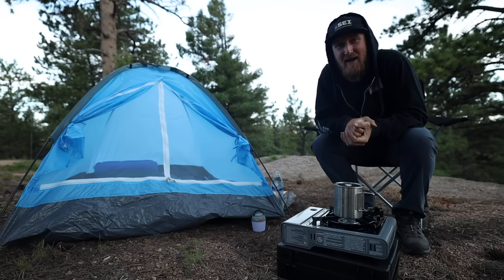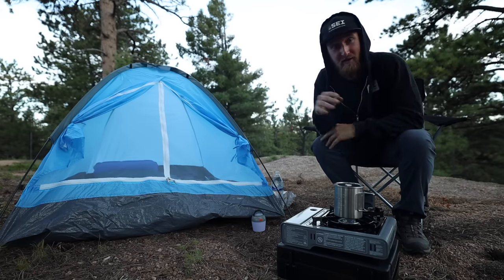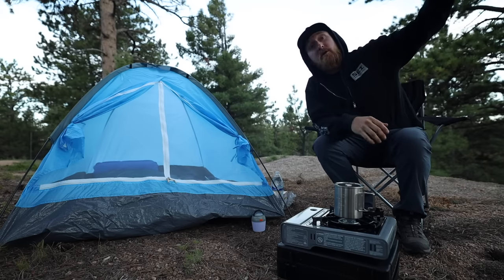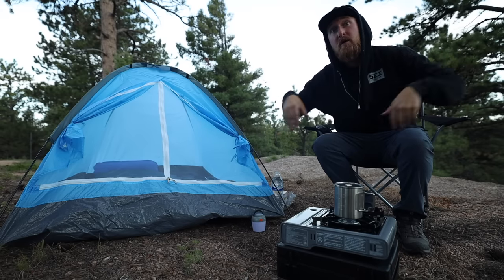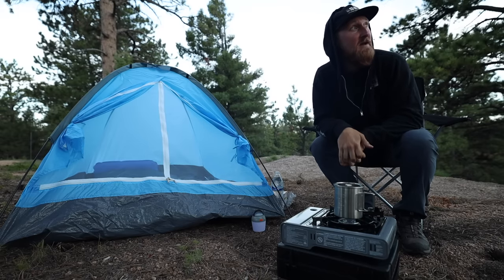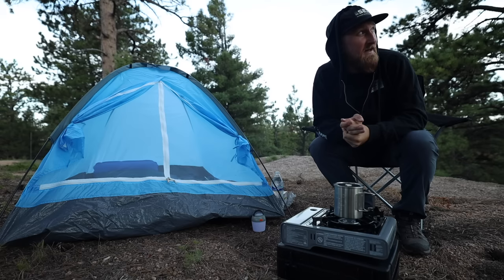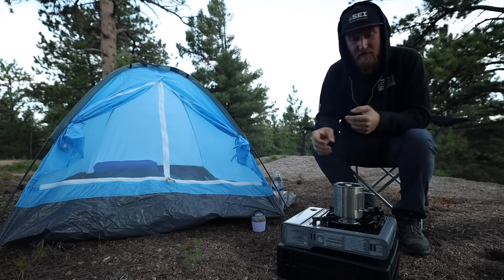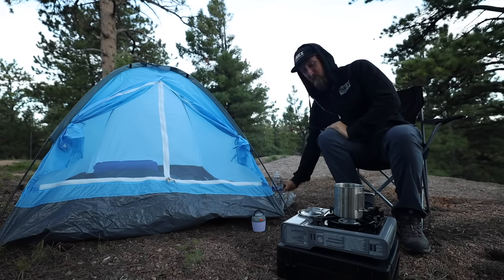We're back and my campsite has moved a little bit. I decided that up in the parking area it didn't really feel like camping, so now we're under a little pine tree. That way in case it does rain, hopefully it will give me a little bit of shelter. I think this tent is going to do fine and the weather right now is pretty beautiful. It's about eight o'clock at night. Unfortunately the days are starting to get a little shorter as we're approaching fall, but at least we can still get outside and enjoy the weather while it's still nice.